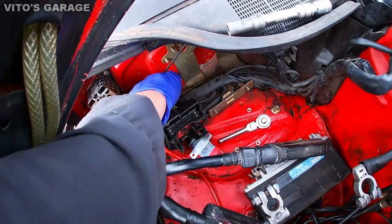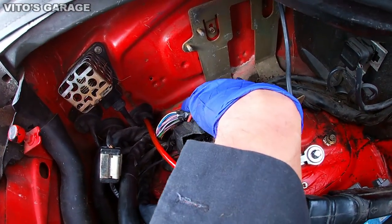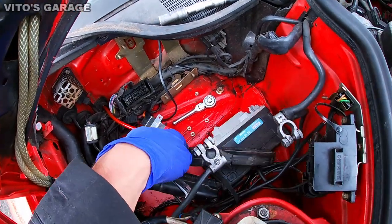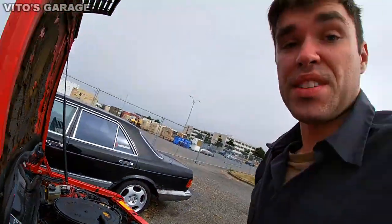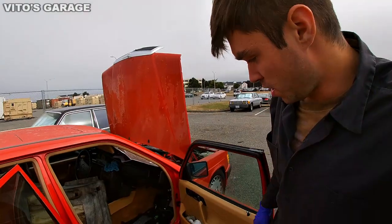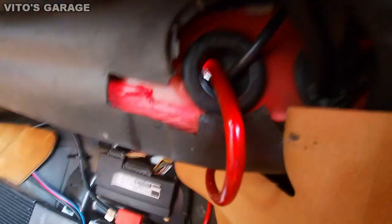Then I've got to clean this area up from all the dirt and junk, and then I'll coat it with wheel bearing grease. I'll take this bracket off as well, just so we're going to be good here. Got to preserve this area as well. But it's basically the tip for you guys, if you have a water leak in your W201 or 124, check those grommets. So this is where it goes.